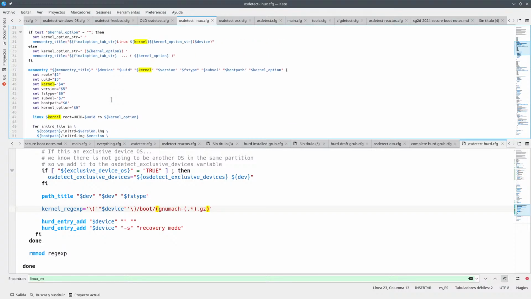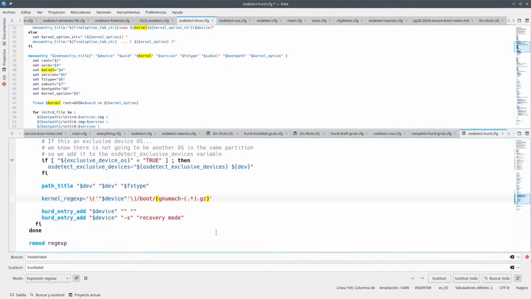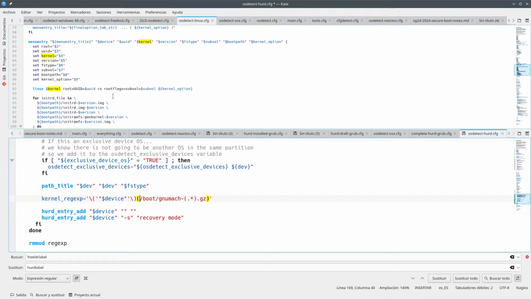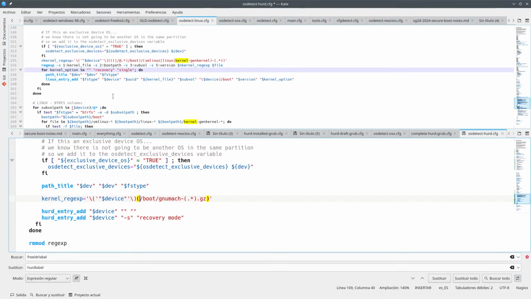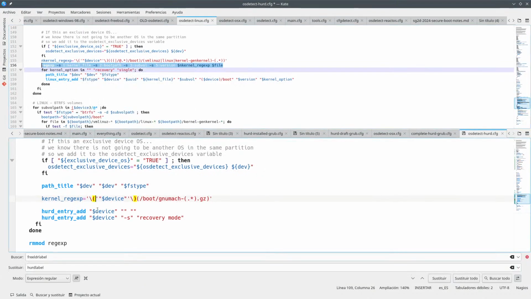It's kernel. So it's everything, isn't it? It's kernel. So what we want as a kernel file is this thing here, from here to here. So in theory we should be able to do the same thing as we have here, but with whatever we are doing now in Hurd.